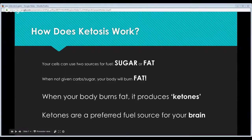Ketones are also a preferred fuel source for your brain. For me personally, weight loss is not really a goal — I love the ketogenic diet for the brain effects. We have a patient testimonial video where a patient lost 120 pounds in six months. When I asked him what the biggest change was, he said honestly it was the brain — the cognitive effects. That's the biggest thing that got him to love this diet, even though he lost 115 pounds.